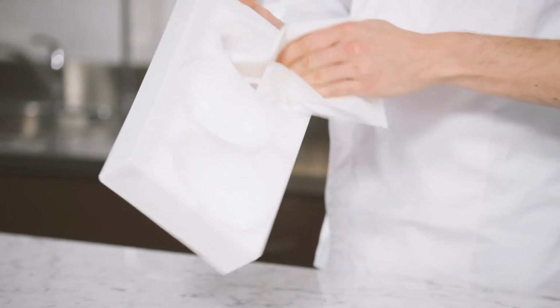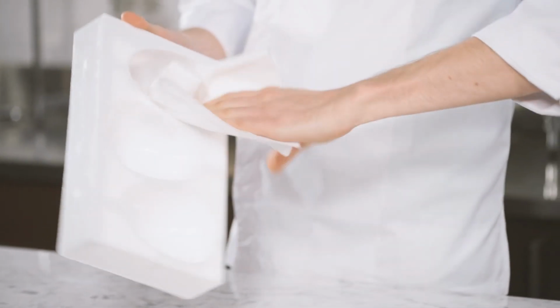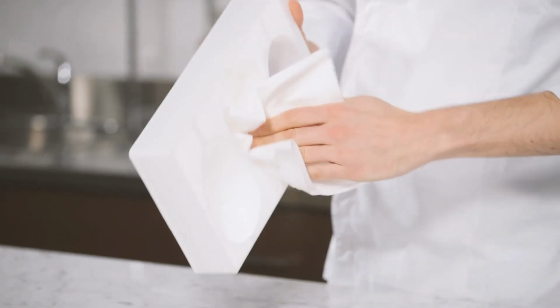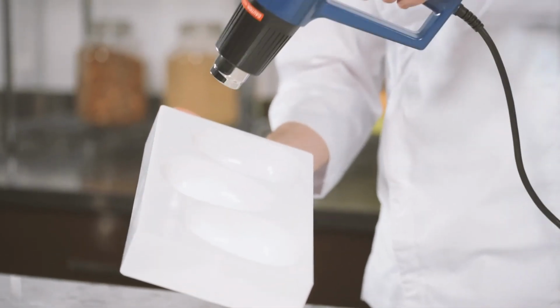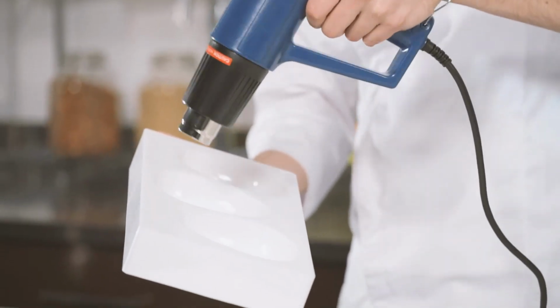Let's begin by preparing the molds. Using a soft cloth, polish the molds to remove any dust or traces of chocolate from previous use. Slightly preheat the mold using a heat gun to avoid a thermic shock, which will affect the gloss and contraction of the chocolate.